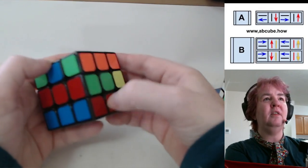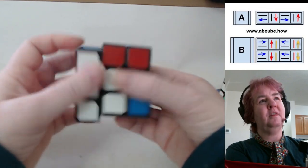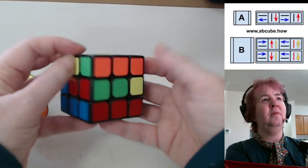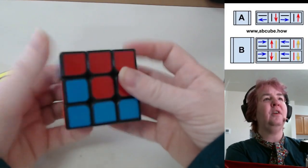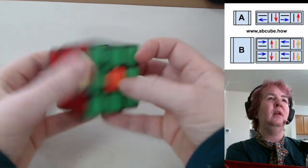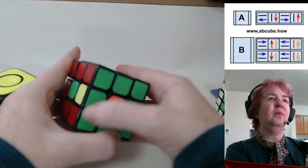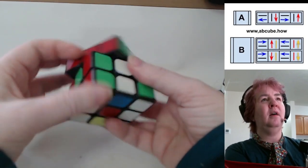Corners match the front, it's going in the orange side. Slide up, slide down, find another piece on top. Corners to match the front, determine its direction, up, up, down, down. And then this piece wants to go here, up, up, down, down.